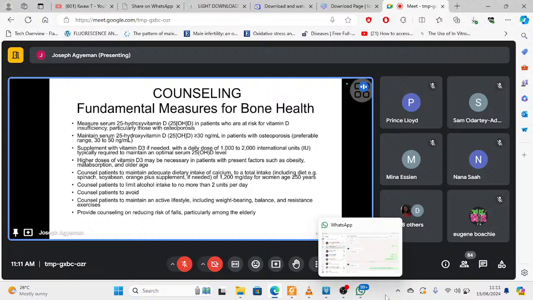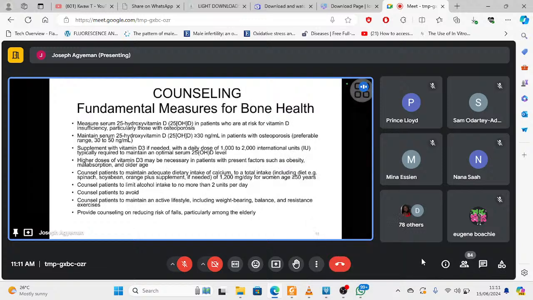Risk of falls, because if you get osteoporosis and you fall, you get fractures. And therefore, it is very important that you give the person counseling points on how to avoid falls. If the person is having any eye problems, he should seek specialist intervention to treat the eye problem. If there are balance and movement disorders, appropriate treatment or interventions must be done, and several other things the patient can do to avoid falling. You can be using walking sticks, or you use wheelchairs so that you don't fall.